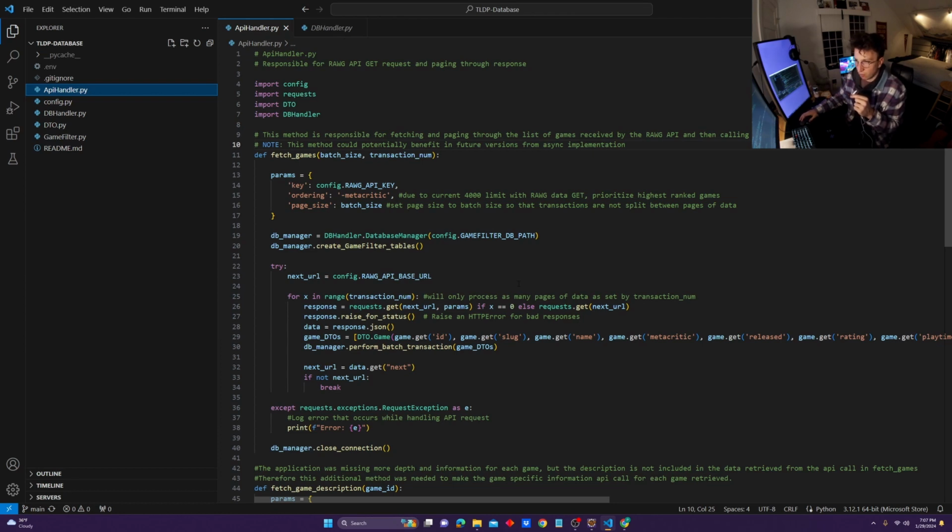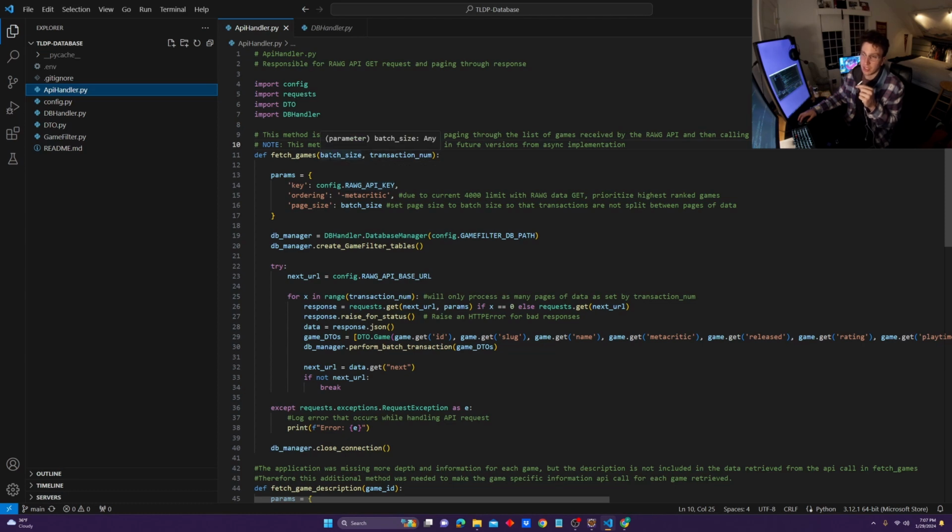Now the way that I performed this process of requesting data and inserting it into the database efficiently is I used that hybrid methodology of batch and transactions. As you can see here, I'm taking in the batch size, which is going to basically define how many items I want to insert at once.